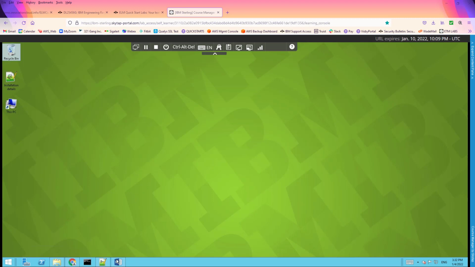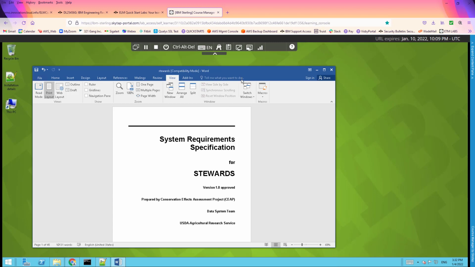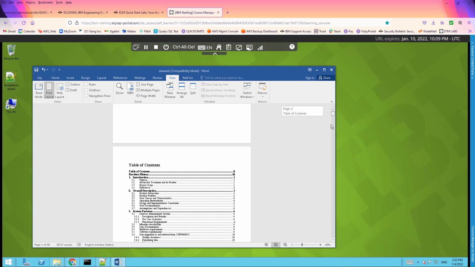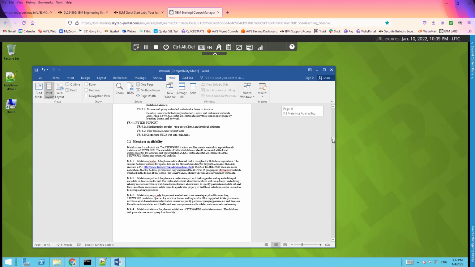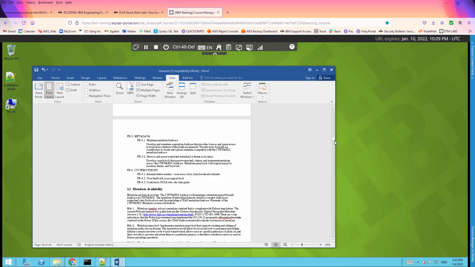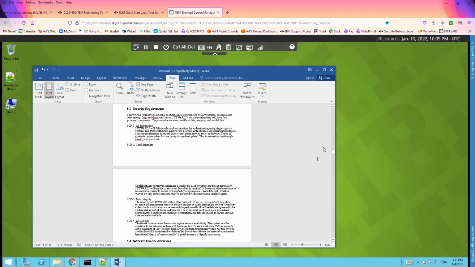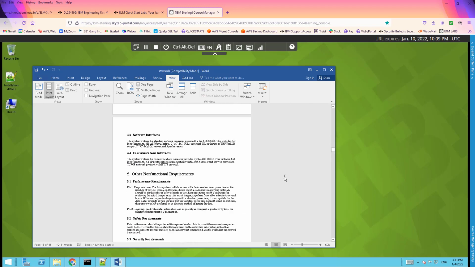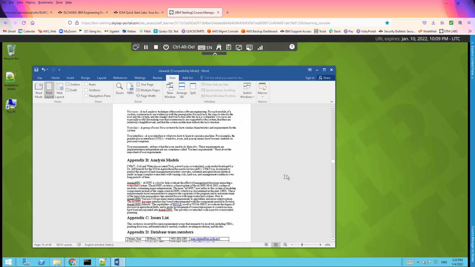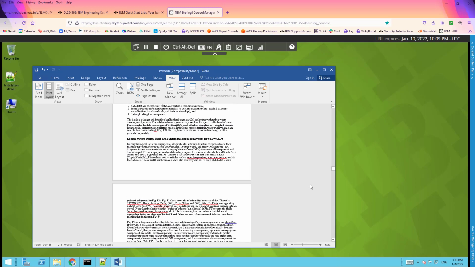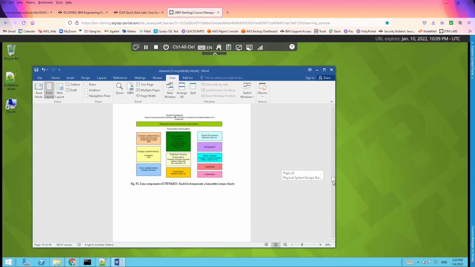And note that I have downloaded a document from the internet. It's just a standards document, a system document that's been created by a research service for the agriculture department. Again, nothing special about this document other than there are notations of different requirements types that we will import as requirements. But this is the document that we're going to be working with today. It has a number of images and charts and graphics and various things that can be imported into the document.